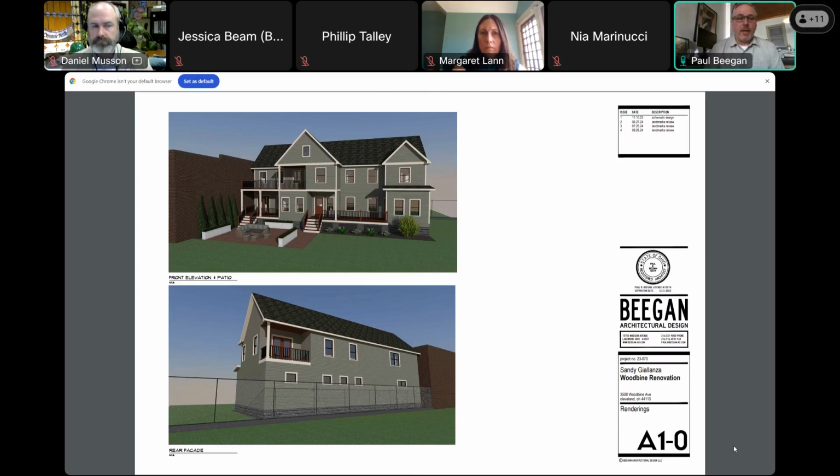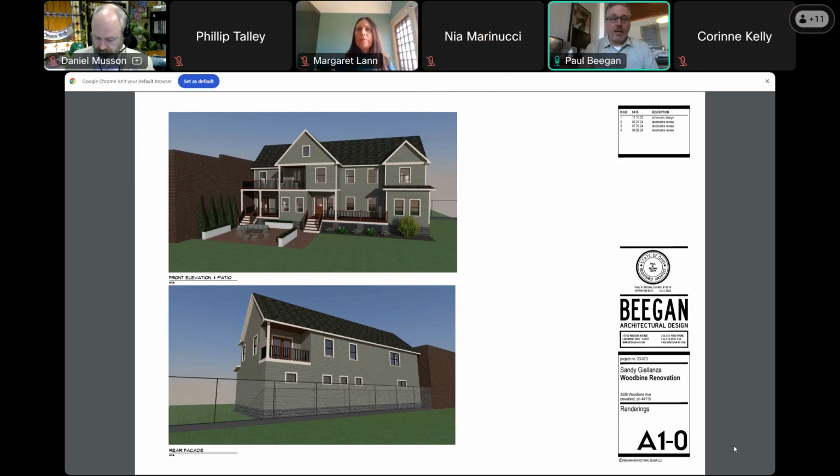I think other than that, we also did have a shake style siding in the gable ends, which we thought brought another level of detail to this project. The Landmarks Commission thought that was a little bit too much detail for this house. It needed to be a little bit more subdued. So we did go back and remove that and put in horizontal siding up at the top of the end gable pieces on both of those. So those are the changes that we have made from last time.